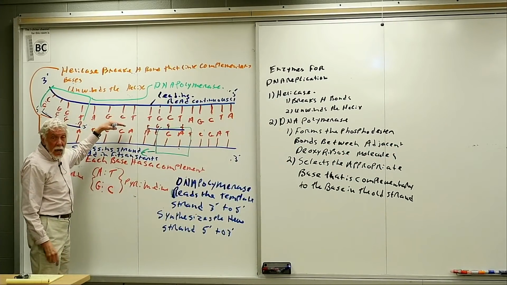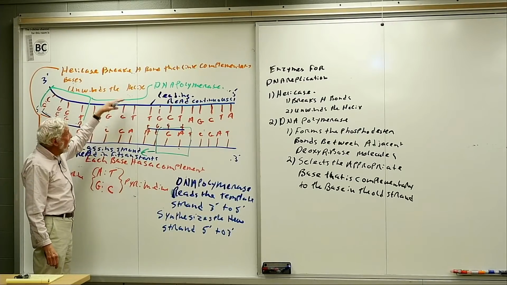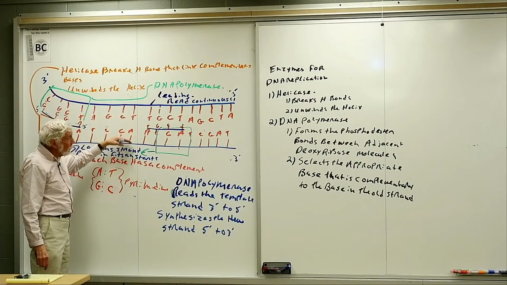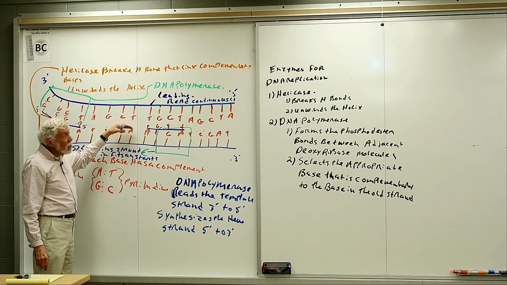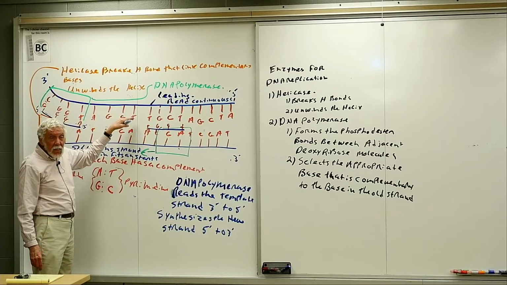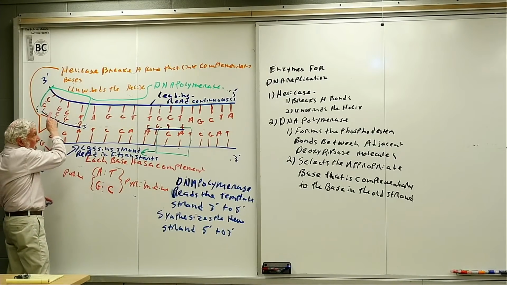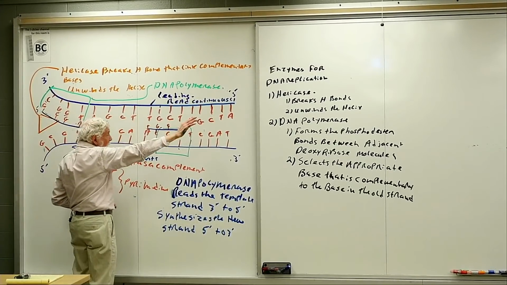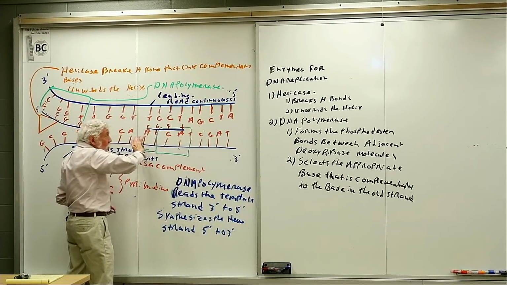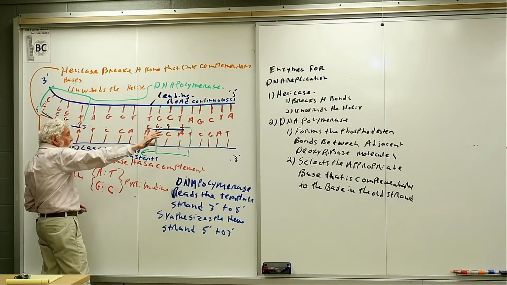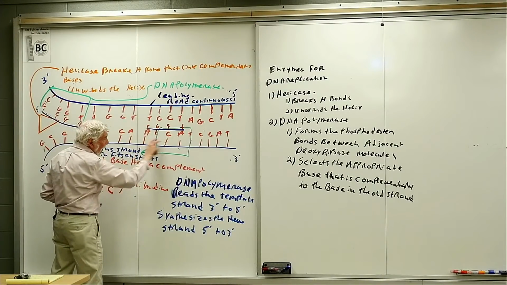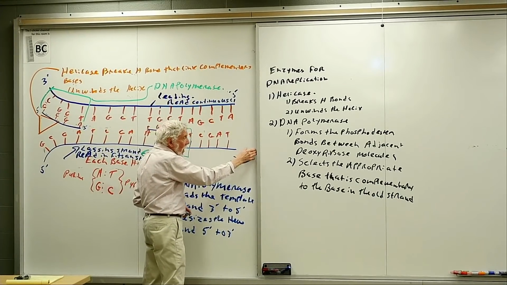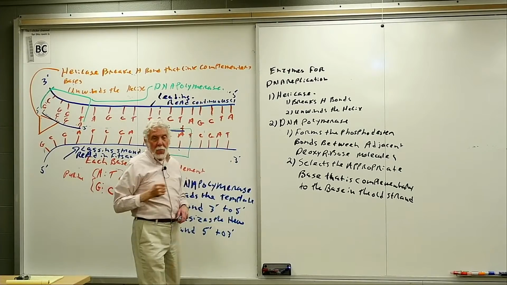form the hydrogen bonds. We again form this semi-conservative arrangement where the two old strands provide the template for the two new strands. But because of the antipolar organization of the DNA molecule, the DNA polymerase is always reading 3' to 5'. The leading strand is read continuously. The lagging strand, you read and then you wait. You read and then you wait, because we have to open up the strand and allow for the DNA polymerase toward the 3' end to settle in and read 3' to 5'.